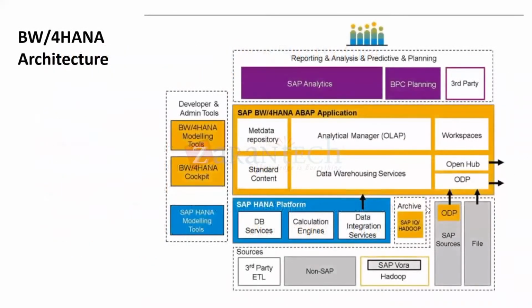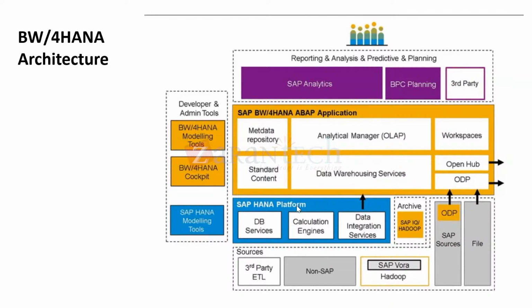We have an archiving methodology here for data storage, data tiering. The data which is not commonly used, we can archive into external cheaper archiving options like Sybase IQ or Hadoop. Sybase IQ is also known as SAP IQ now. So these are the cheaper data storage options. We have various source systems. Hadoop is again a big data source system provider. SAP Vora is the connector we require to connect to the big data system. So we need a SAP Vora connector to connect to a Hadoop based system.